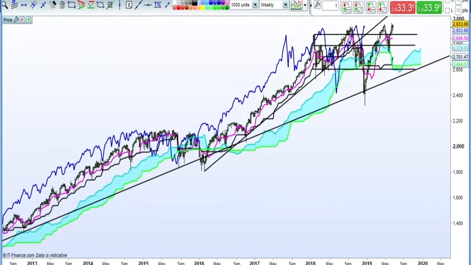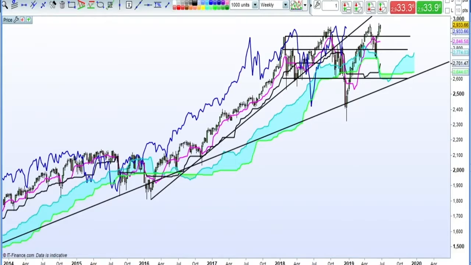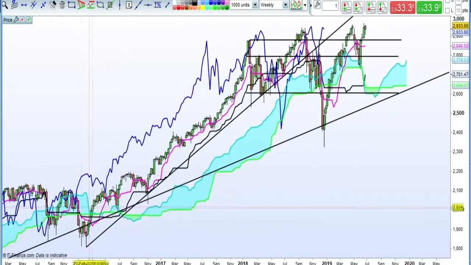If we start in the first quarter of 2016, you can see how the system kicked in yet again. We rallied above the cloud. The moving averages quickly turned positive. The top of the cloud scoops it up. I've done a conventional trend line, a diagonal one, and you can see it kept you in right through to the third quarter of 2018. Then it goes haywire again.